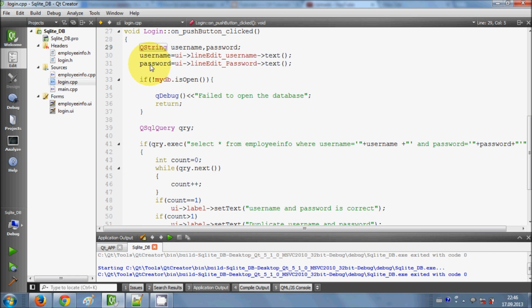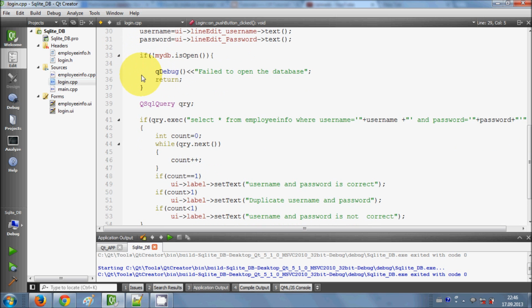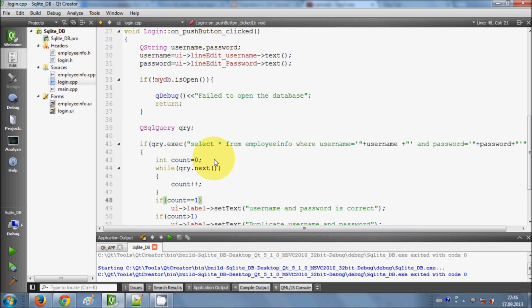So in here what we need to do is, if our username and password is correct, where this count is equal to 1, if you don't know this code, just go to the previous videos in the Qt tutorials playlist and watch where I have shown you the login application using Qt.